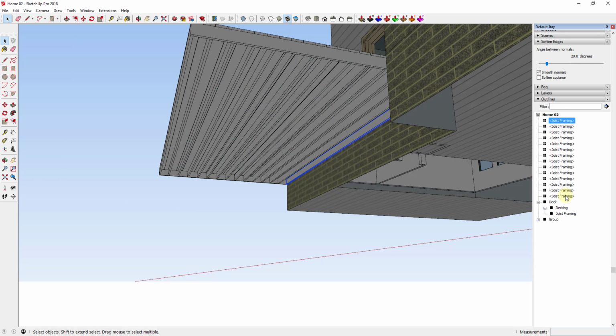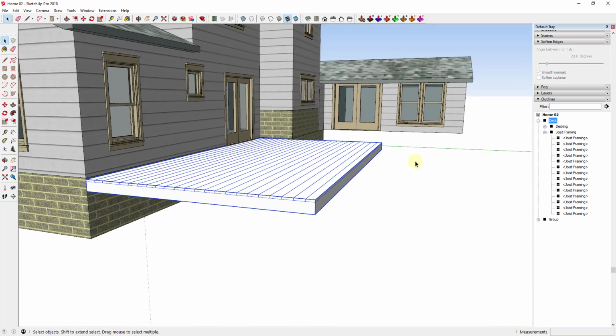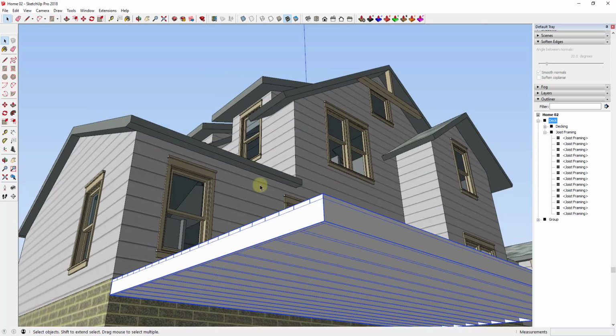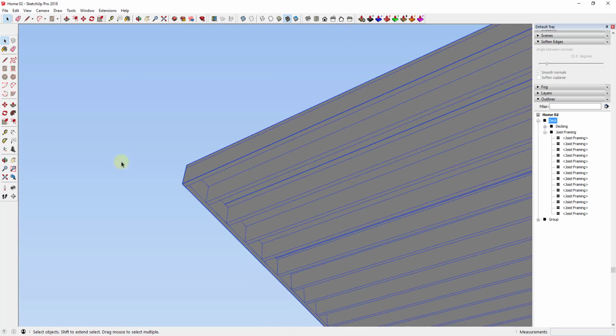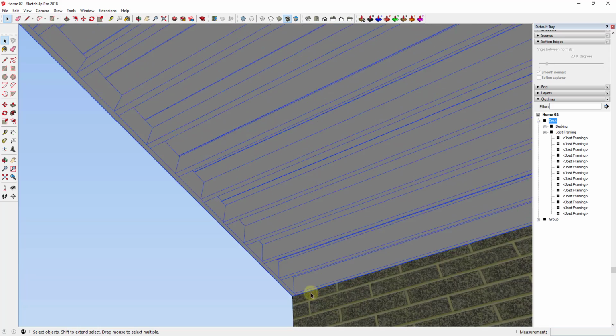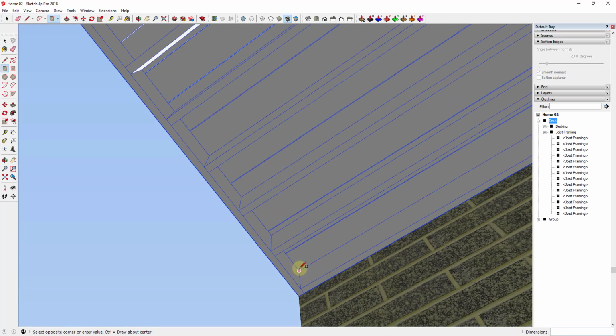Then I can just take those and move those down into this joist framing group that I created. So now I've got the top of the deck, and I've got the framing in here. Probably what I'm going to do real quick is model out some support posts. So I'm just going to come in here and model out a support post, and we'll assume this is going to be a 4x4. So the real dimensions of that would be 3.5 by 3.5.